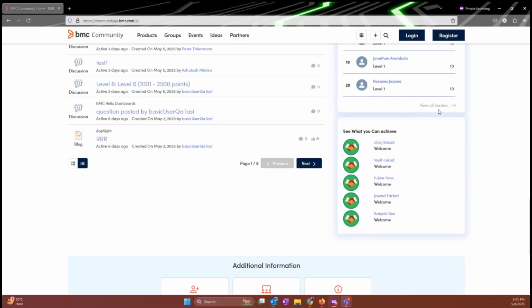If I scroll down, this widget is going to show off the badges. So recently you received 5 badges, whoever that may be, whatever badge they have received. The badge icon is going to show up, the name of the person who has received this badge, and the name of the badge.